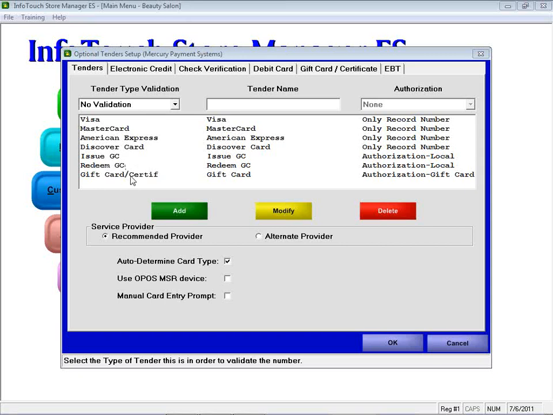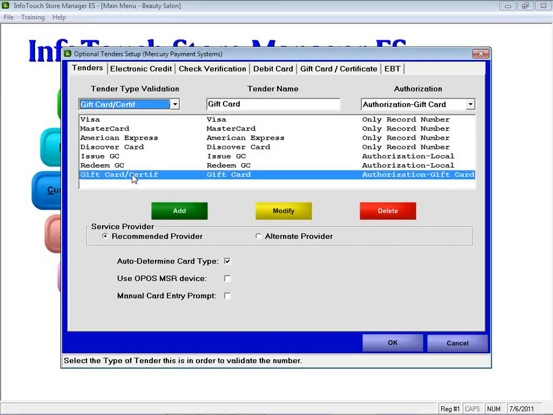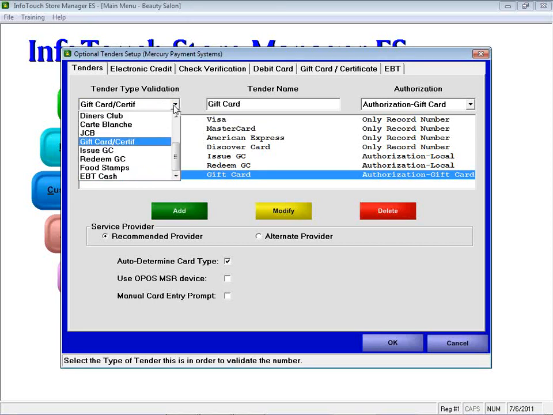So first of all, let's take a look at the tenders we have here. Here's our gift card tender. You'll notice it has a validation type of gift card / certificate. And this can actually be used for both gift cards and gift certificates. In one tender type, we are going to be handling both the putting of money onto the card or certificate and the redeeming of that.